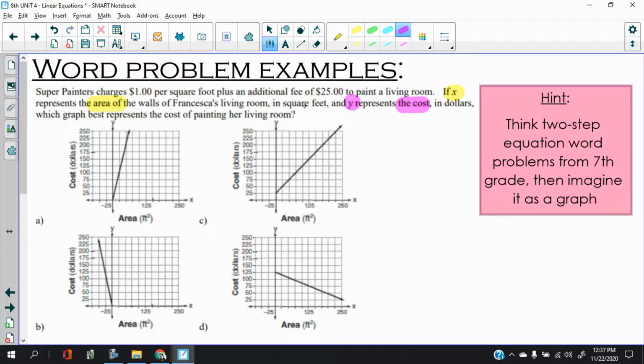Now, when I first saw this, I was scratching my head for like a minute, right? Because I was like, wait, how am I supposed to do that? But then I thought to myself, and this is why I wrote a hint here: when you look at this question, don't turn the question into a graph immediately. What you should be thinking is, what does this look like as a word problem? Because you guys actually did that in 7th grade as a two-step equation word problem, probably back in January and maybe February. Turn this into an equation, and then you can very quickly turn this into a graph.